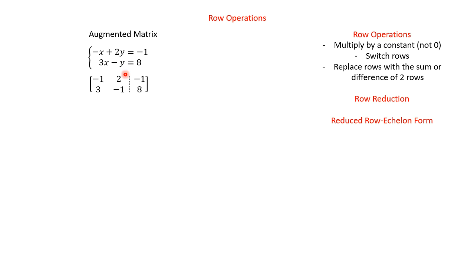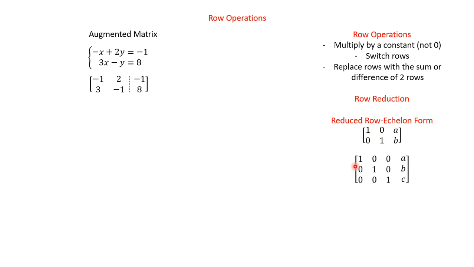And what reduced row echelon form is, we're going to have 1s in the main diagonal, 0s above and below it, and then a number out here past that main diagonal. And so, for instance, a 2 by 2 would look like this. We have 1s in the main diagonal, 0s everywhere else, and then just numbers here. And what this means is 1x equals a, 1y equals b. X equals a, y equals b. That sounds like a solution to an equation to me.